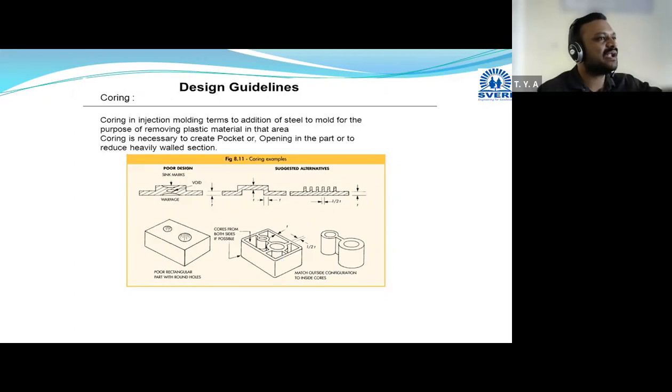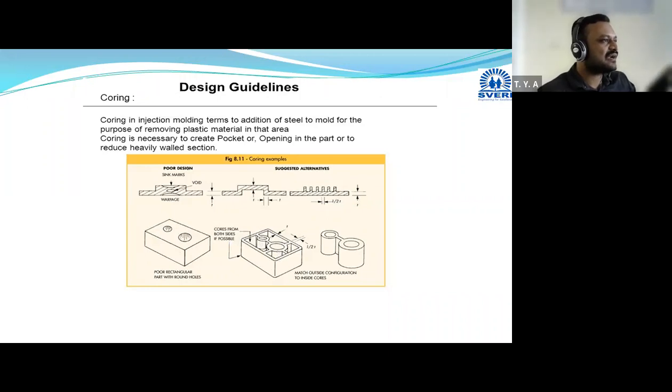Means we are just eliminating that material. Here you can find that this extra material is present. Due to this material, that part is becoming very thick, so different defects may be there. Sink marks may be there, some blowholes or voids may be there, or some thermal stresses may be there. So to avoid this, we are going for uniform wall thickness. Here throughout we are getting the uniform wall thickness. That extra material is removed by providing the metal part there.